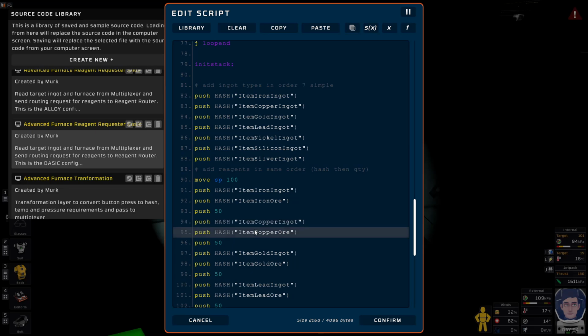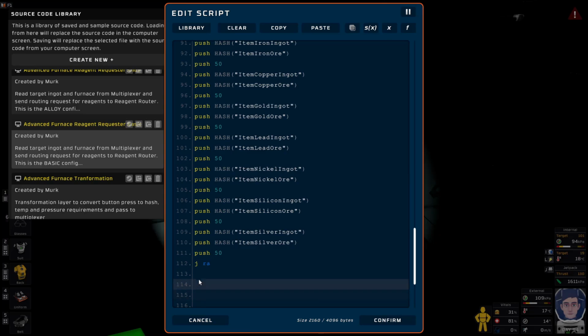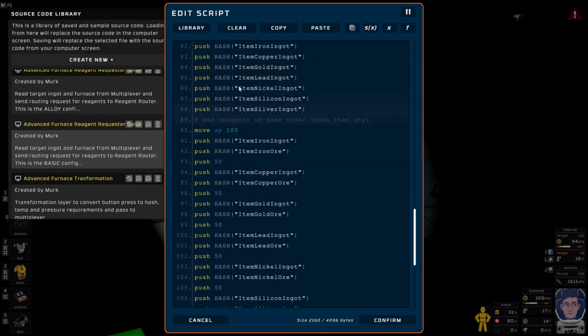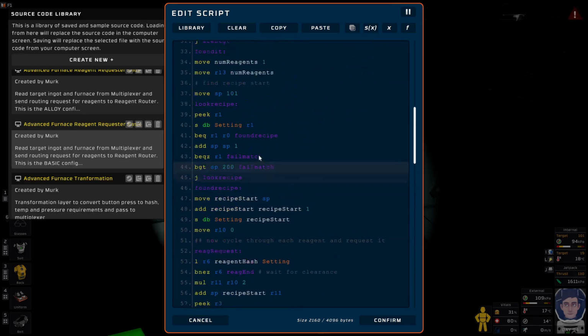To make a copper ingot, you need copper ore, 50 of them. It's simple on these, but on the super alloys there can obviously be quite a few entries. You can see this is bumping up against the line limit, and you might just about squeeze in a few of the alloys in here, but they're all at least one extra line, plus you'd need extra lines up here. You definitely can't get the super alloys in. So that's why. But what does it do?